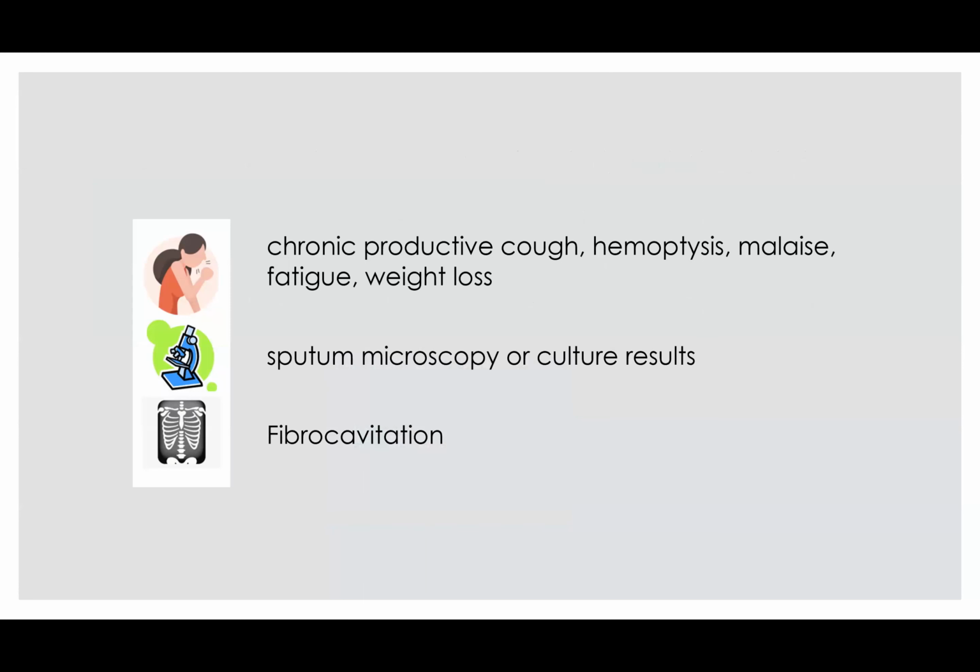In terms of imaging, MAC appears quite similar to that of TB with upper lobe fibrocavitatory disease. But the cavities due to MAC may be smaller or thin-walled, and the disease progresses more slowly. And common associated imaging findings would include tree-in-bud opacifications and may or may not be associated with bronchiectatic change.